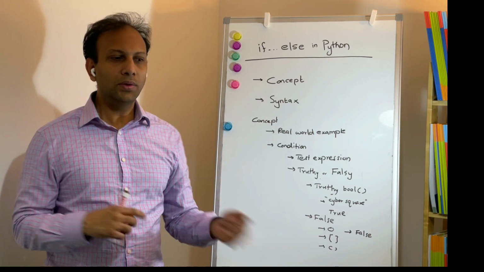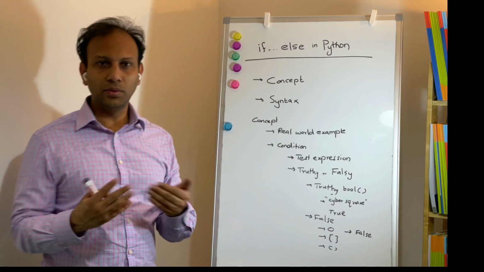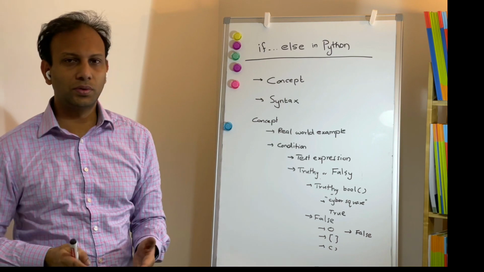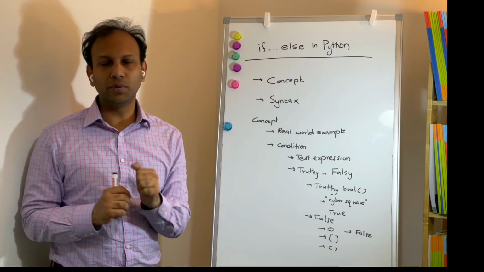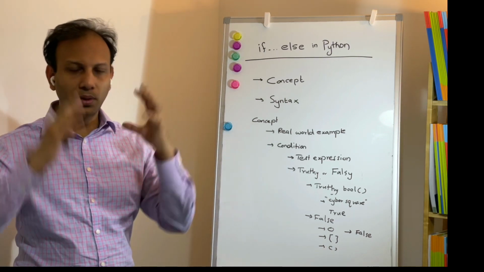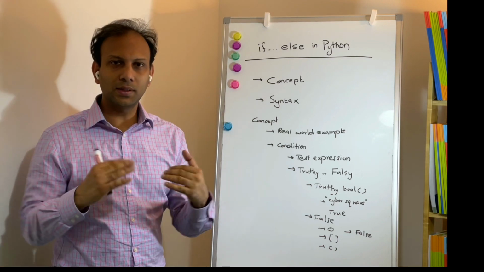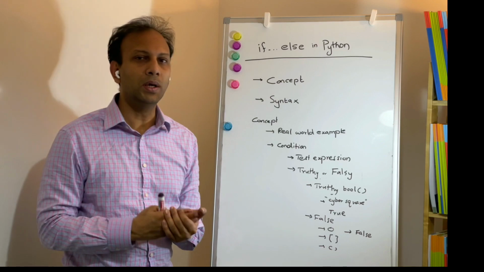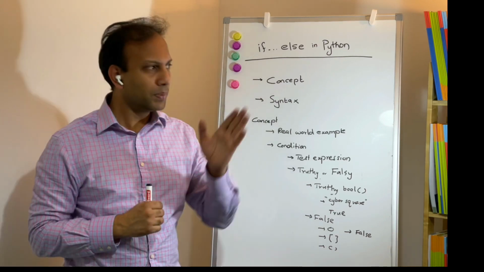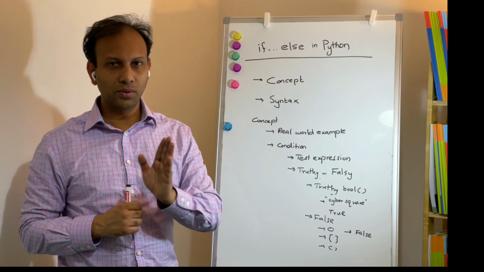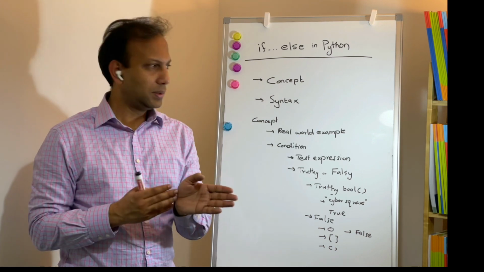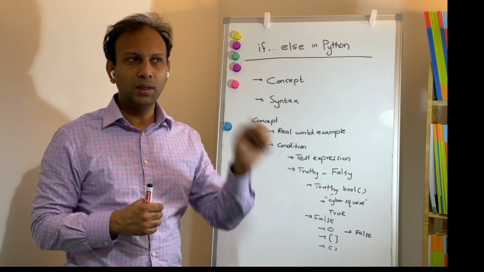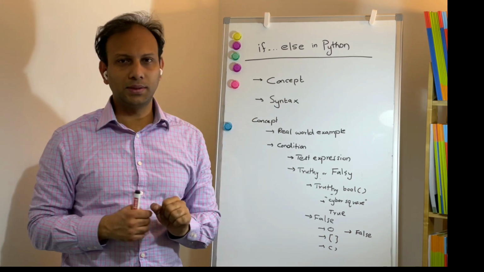Now the question comes: do you think the robot will actually do it if you don't tell it what it should do? There they get confused, or they try to think about that particular thing. If I say something to a robot, then I have to be very specific about the conditions. So what's the condition in that particular thing? The door is open or the door is closed. If the door is open, walk away, or if the door is closed, open the door and then walk away. So there are two conditions, right?